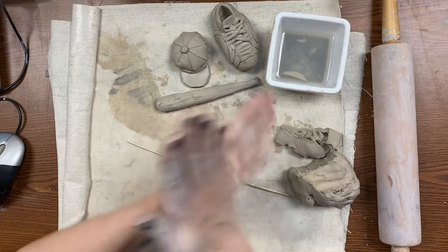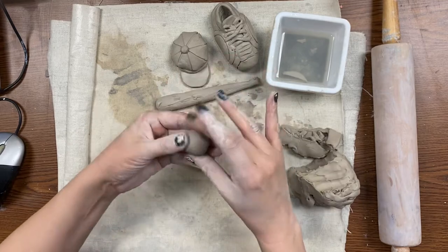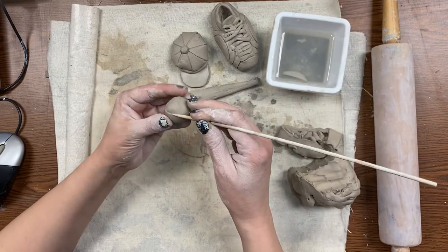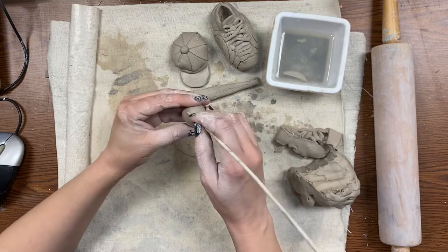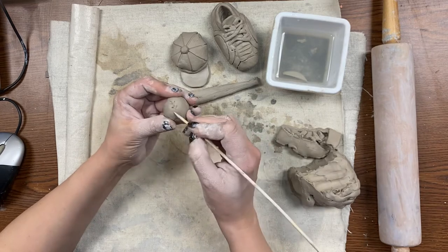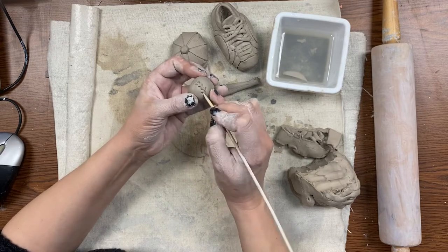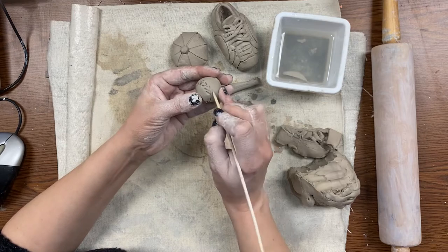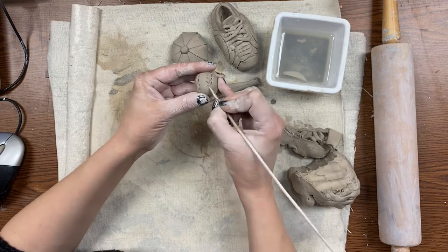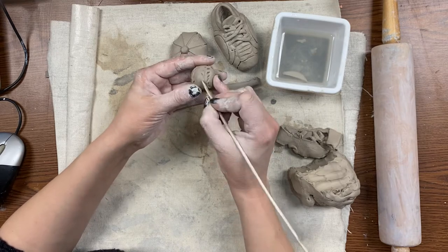Now go to make the ball — ball's easy, you know how to make the ball. The only tricky part is the stitches. If you really want to go overboard, you could make little tiny snakes and make the stitches 3D — but that would take forever. I'm just drawing the lines on and then using the pointy end of my tool to make little marks that look like baseball stitches. Do that on both sides and go all the way around.